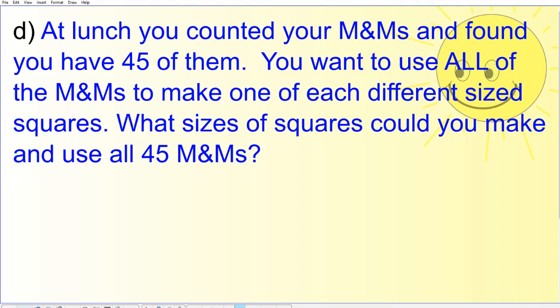Letter D. It says, at lunch you counted your M&Ms and found you have 45 of them. You want to use all of the M&Ms to make one of each different sized squares. What size of squares could you make and use all 45 M&Ms? So you want different sized squares and you want to use all 45 M&Ms. Okay, so go ahead and try the problem out. When you're ready to continue, hit play, and we'll go through it together.